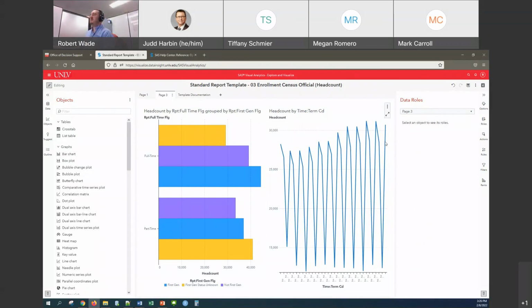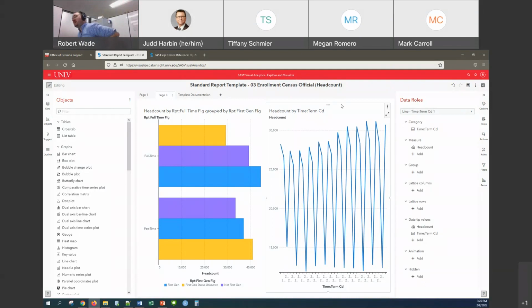Now, here's the thing though. Right now, we're looking at this data over the entire data source. So all time, essentially, from fall 10 through fall 2021. Sorry, through fall 2021, my bad.